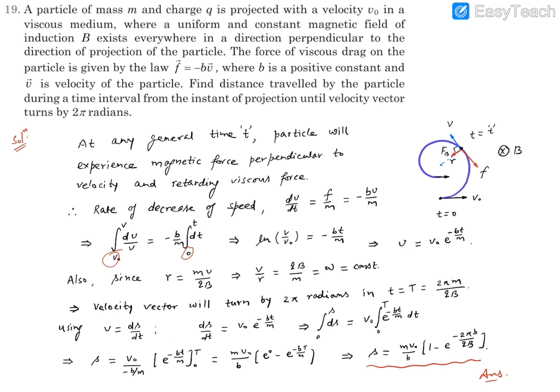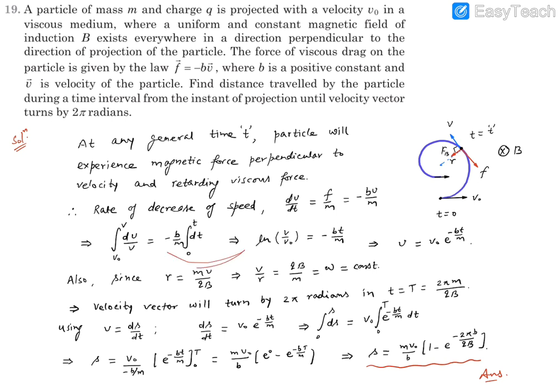In magnitude, we are writing the magnitude of velocity, or you can call it instantaneous speed. At any time t, speed becomes v. Now the left-hand side is a dx upon x type integration, that comes to ln x. And when we put the upper limit v and lower limit v0, it is going to be ln v minus ln v0. And we know the properties of ln, it turns out to be ln v upon v0.